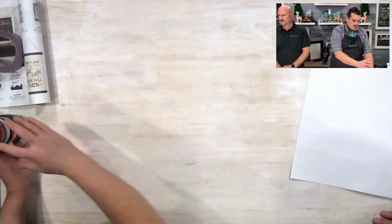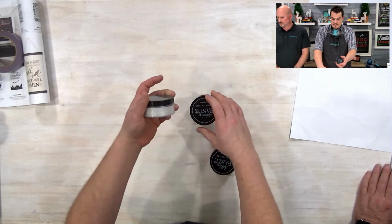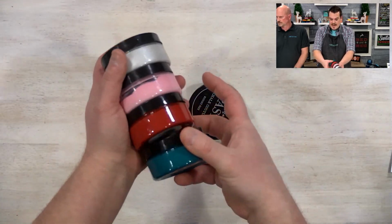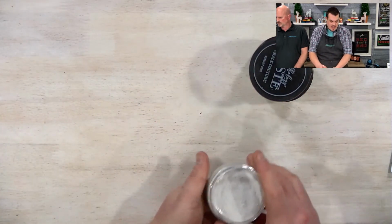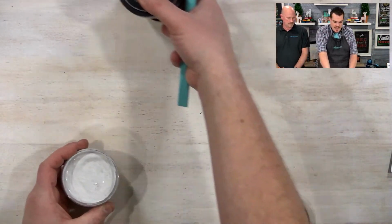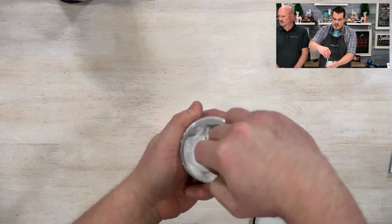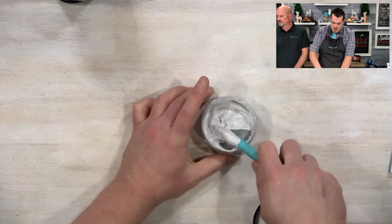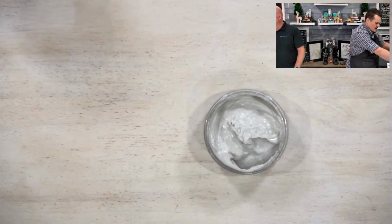Before we get started, we always want to check our paste. The colors I'm using today are Shimmer Frost, Peony, Scarlet, which is an In Vogue color, Tide, and Pesto. I like to check my paste to make sure it's ready to go, even if you're doing something called the paste and peel, which is what we'll do. So the Frost, oh my gosh, look at that. It's beautiful. Very rarely do our shimmers need extra water. Have you ever had it dry out to the point where it needs water, Shani? Not me. I think it's always been good.